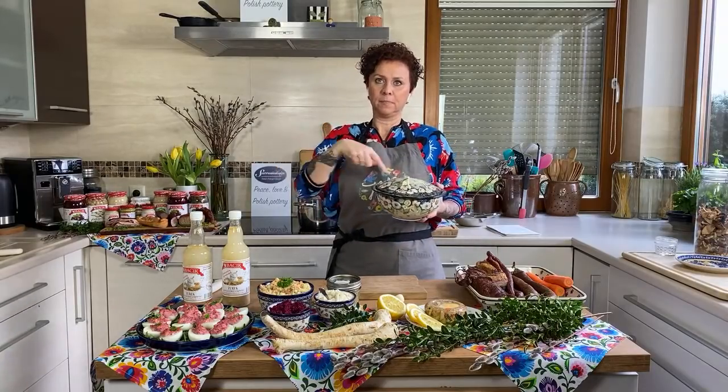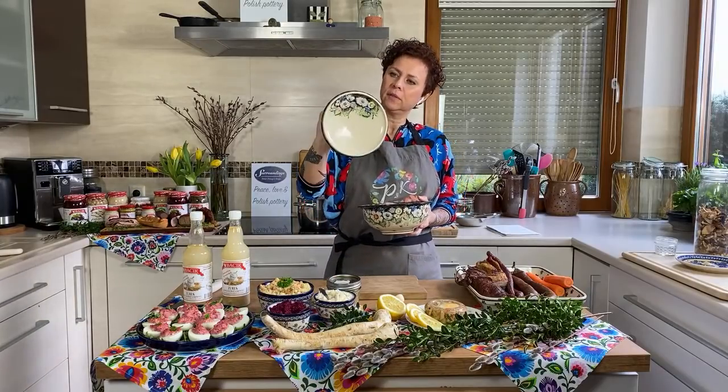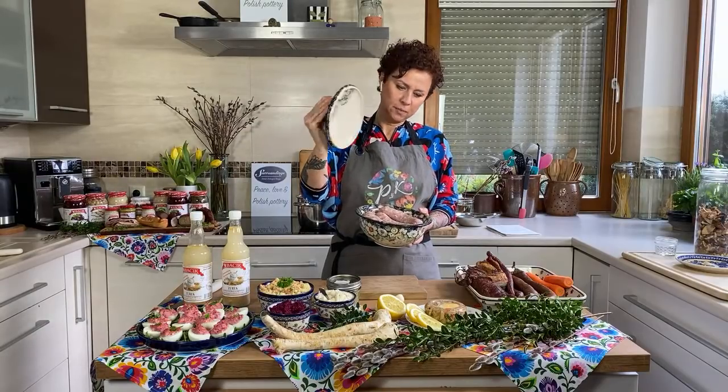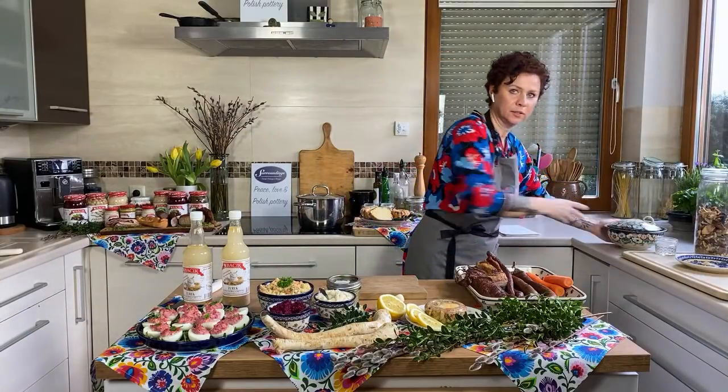The big one. It's beautiful. I love this underneath. It's all hand painted, and yeah, Mark's getting the big one.